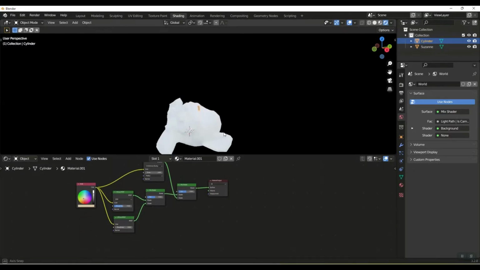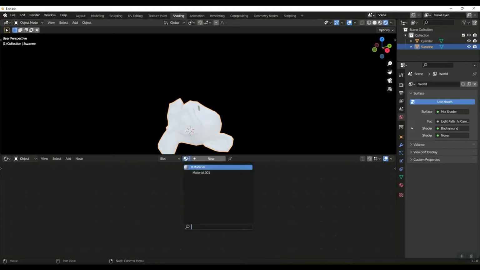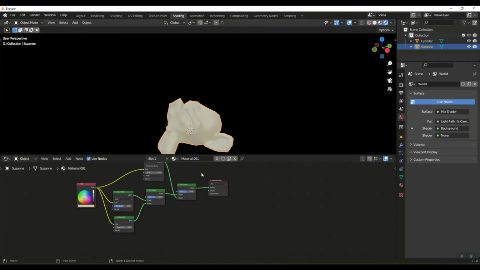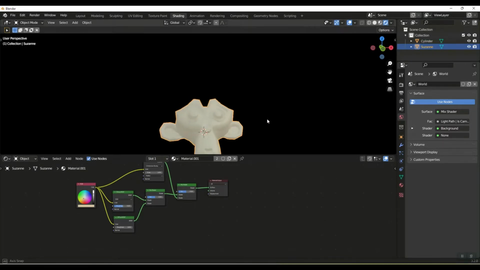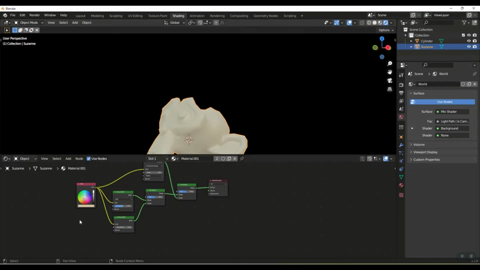And I just realized I selected my wick instead of my candle. So I'm going to go over here, select the candle, and change the candle to the material. So look at that now. We're getting some good waxy looking texture here, and I'm going to just add one more thing.